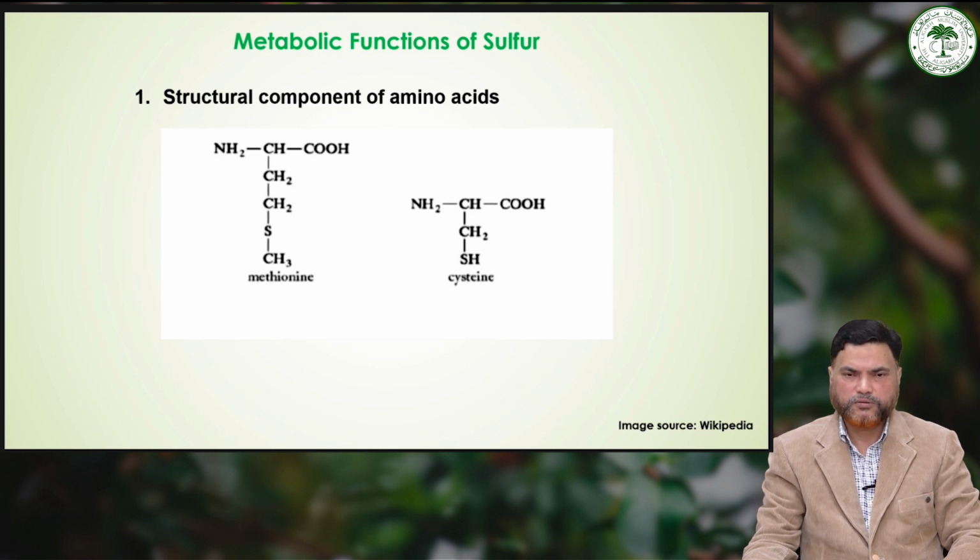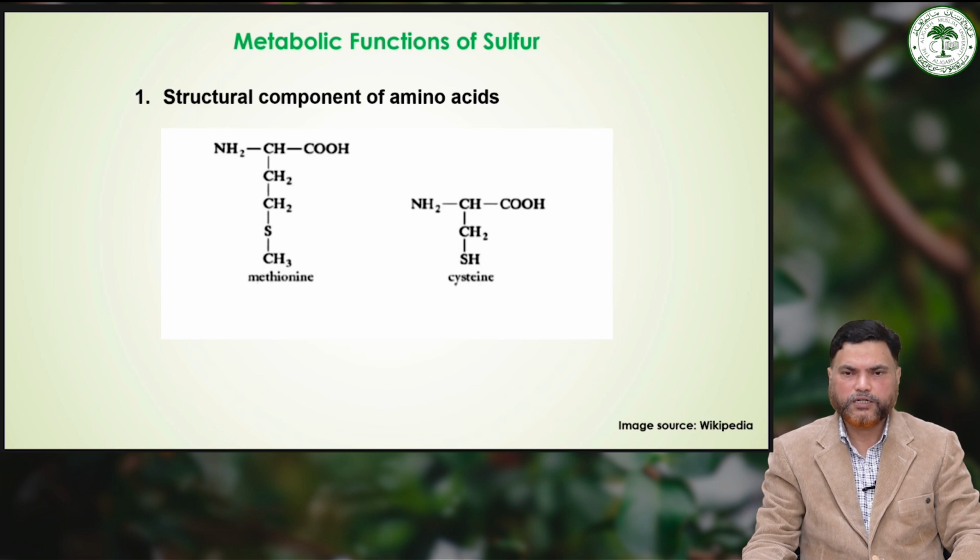One of the most notable sulfur containing amino acids, as you might know, is cysteine, and cysteine is very unique among amino acids due to the presence of the thiol group, that is the SH group, which allows it to form disulfide bonds with other cysteine residues in proteins. So, this is the unique feature. These disulfide bonds contribute significantly to the stability and structure of many proteins, particularly those secreted outside the cell or found in extracellular matrices.